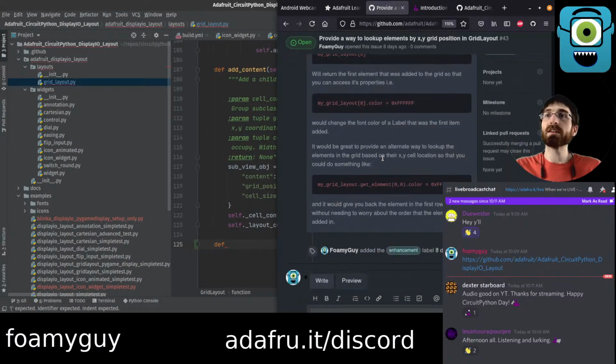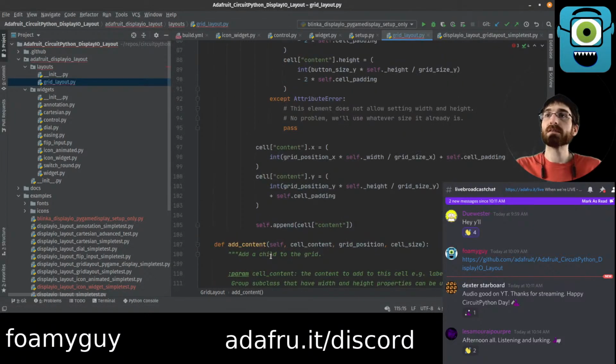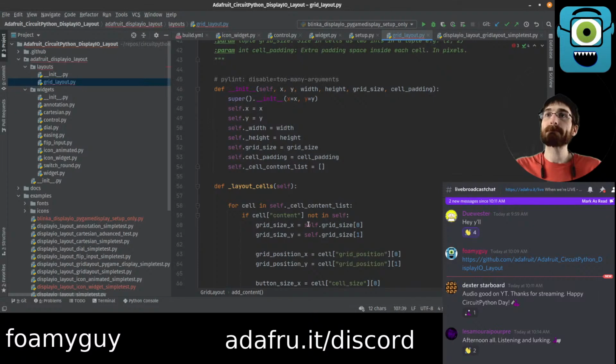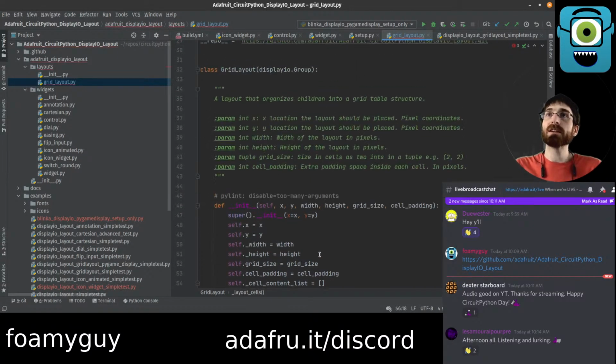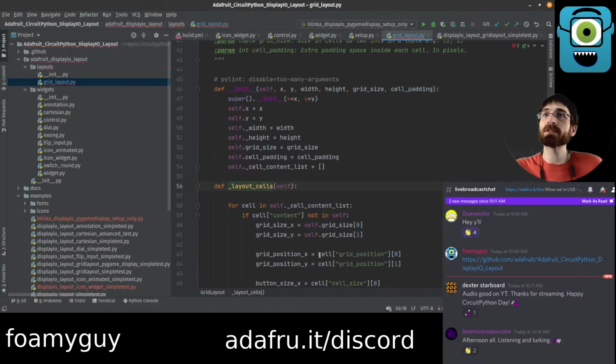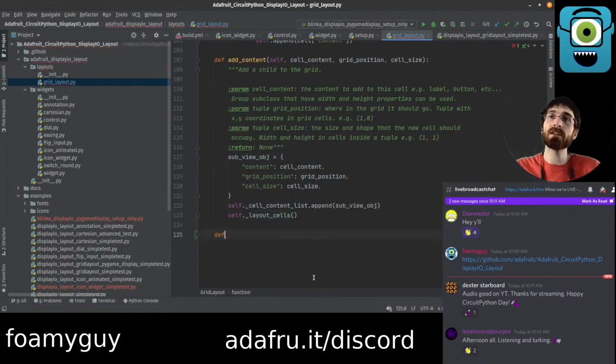Get element. I think maybe get cell might be a better name for it, because we call stuff cells a lot of times. Like here it says cell content, layout cells. We don't really use the term element. Element is kind of like an HTML type term. It's pretty similar idea if you're used to HTML as to what we're talking about here, but I think we'll just go with cell. Get cell, maybe we should say get cell content. I think I'll leave it with just get cell for now.